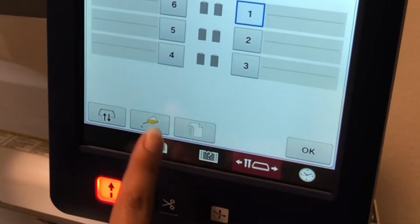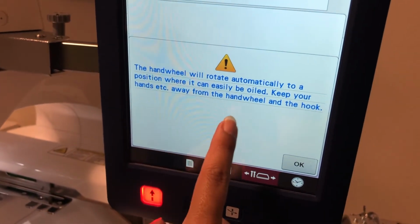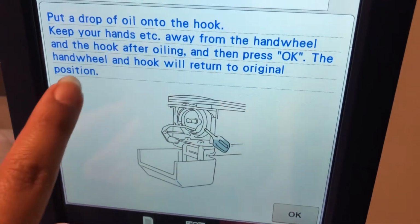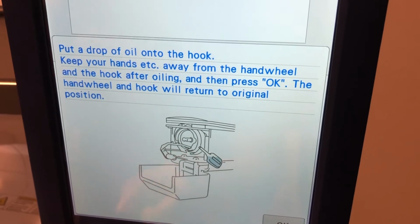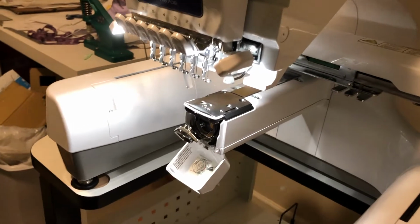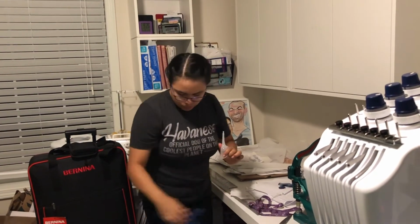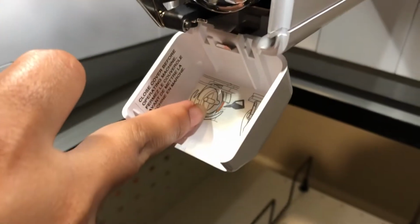Hand will rotate automatically to a position where it can easily be oiled. Keep your hands away from the hand wheel. And it moved. Put a drop of oil onto the hook. Keep your hands away from the hand wheel and the hook after oiling. Then press OK and the hand wheel hook will return. Okay, so just right here. You just pull this back and down. Put some oil. There we go. So it wants me to oil right here.